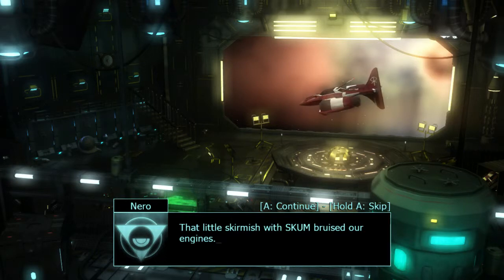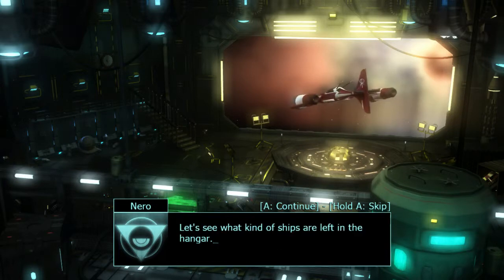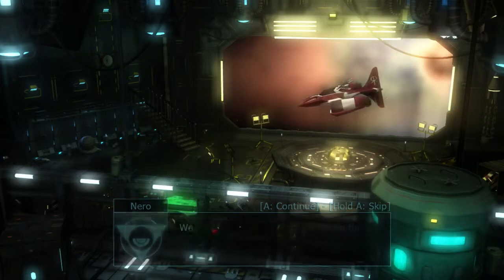Little skirmish with scum bruised our engines. Ooh, we got a new, what is that, like a World War II fighter jet? Fighter plane? We'll need to go harvest some plex from the scrap to patch them up. Let's see what kind of ships are left in the hangar.